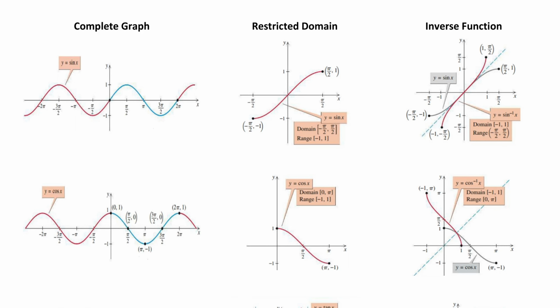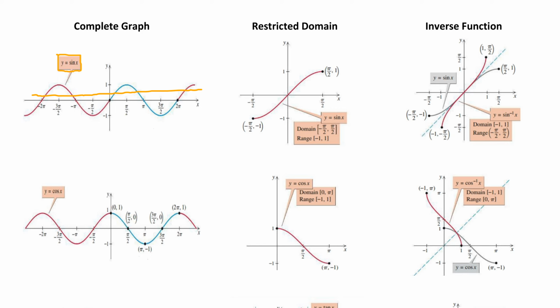However, we have one small problem. Let's take a look at the graph of y equals sine of x. Recall that for a function to be invertible, it must pass the vertical line test. Clearly, sine of x passes the vertical line test. It's definitely a function. But it must also pass the horizontal line test. That is, I should not be able to construct a horizontal line that intersects in more than one point. And clearly, I can construct a horizontal line on the sine wave that intersects in an infinite number of points.